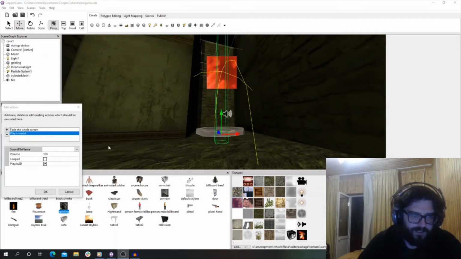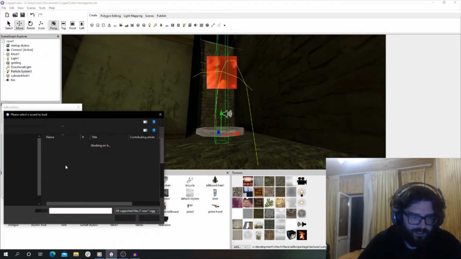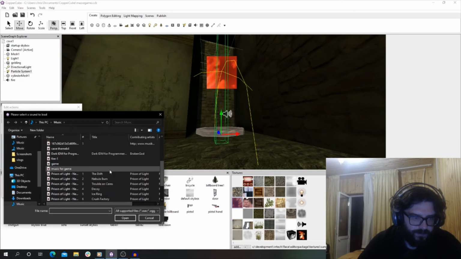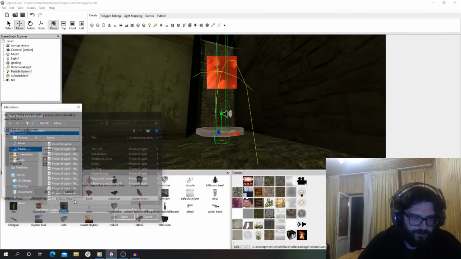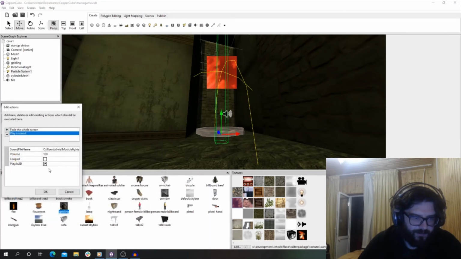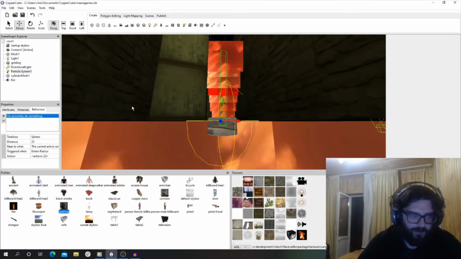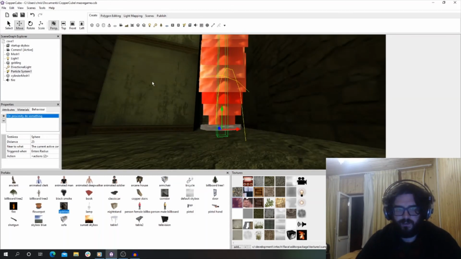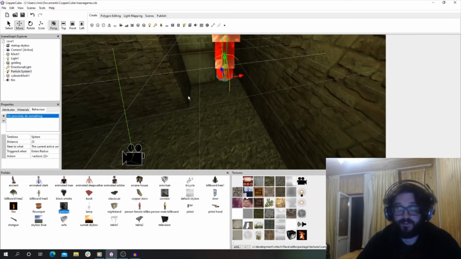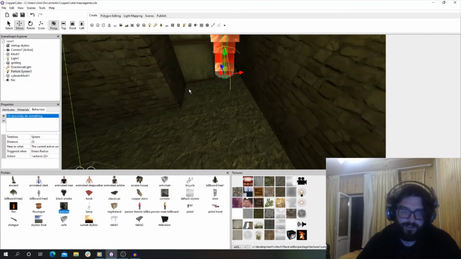So we should have a sound here we can add. So we go select. Slight scream, so it just plays the scream sound. Doesn't loop it. I want it to go above as well. Okay, so now it should fade the screen and then you should hear a scream sound basically.